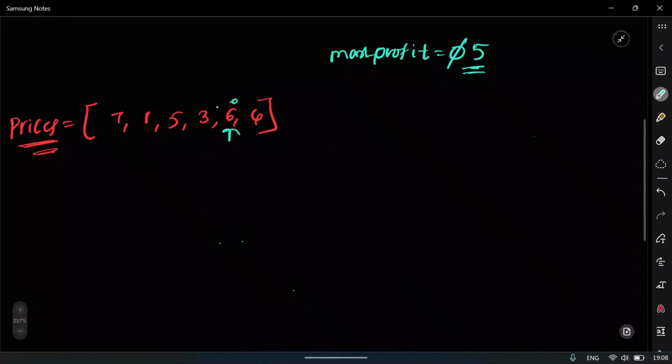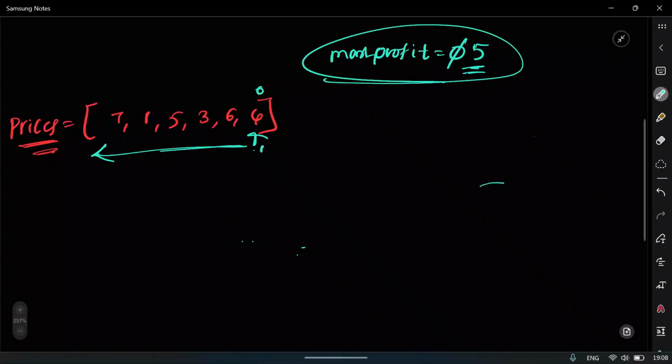When I buy here and sell here, the profit is 0, and when I do it here, the profit is -2. Therefore I'm not gonna update it. And done the same thing, therefore I move further. Here it is 0 because I cannot sell on the previous days. I cannot go back in time. Therefore the maximum profit for this day is 0 itself, and I have to return this maximum profit.